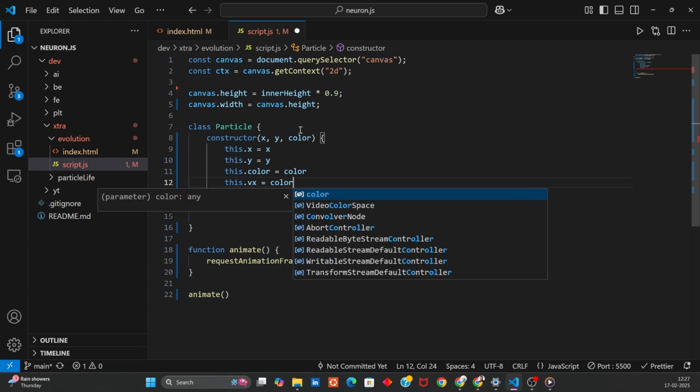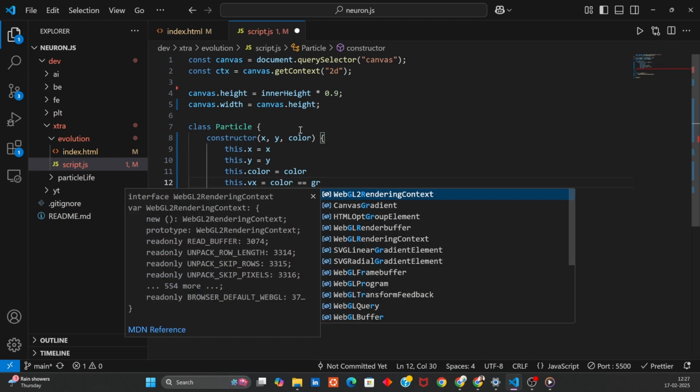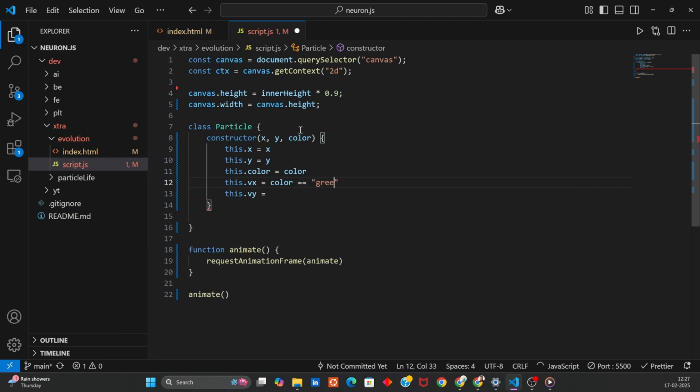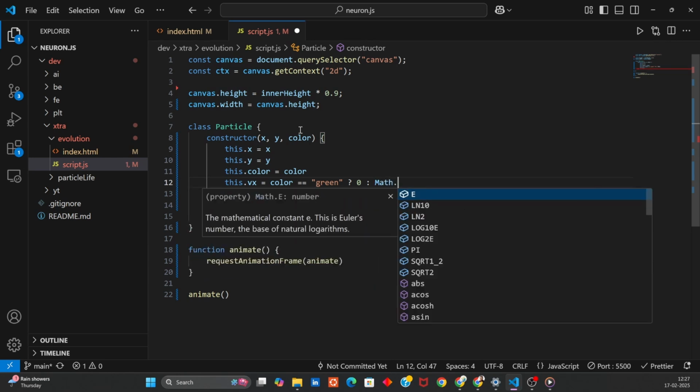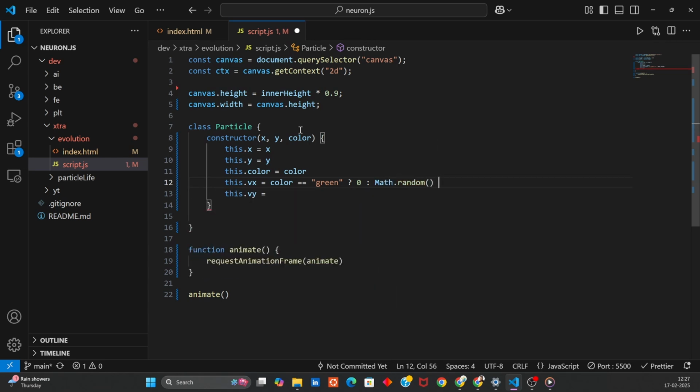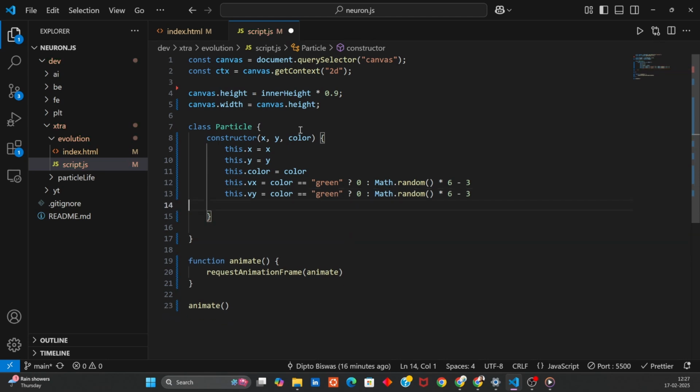So what I will write is: if color equals green, in that case the value will be 0. Otherwise, the value will be Math.random times 6. This will create a value between 0 and 6, and subtracting 3 gives a value between -3 and +3, and same for the vy. Then we will have some radius.